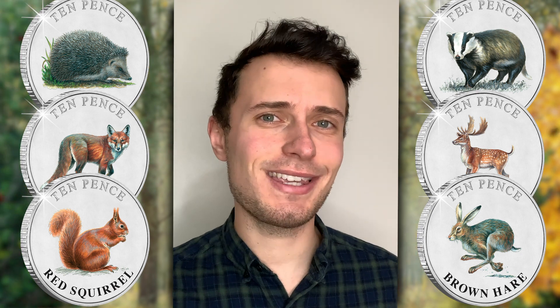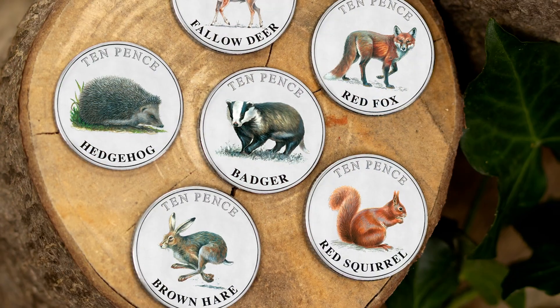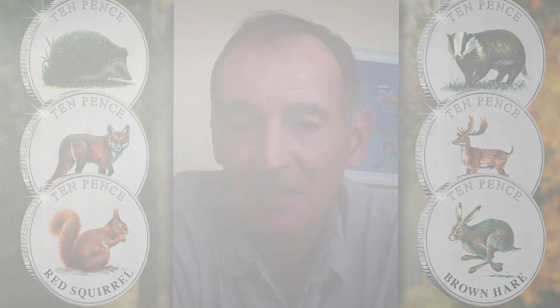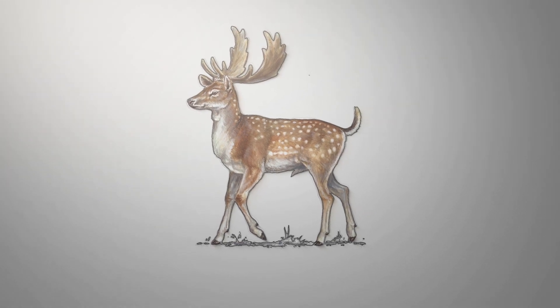Did you have to work on a much smaller scale, considering the final designs had to fit on a 10p coin? I had to work at a slightly smaller size. When I'm painting for a book, or for an interpretive board, the paintings are usually quite large and I reduce them down to size. But for the coins, I just illustrated the images a little bit smaller. The process otherwise would have been the same — I would stretch the paper, compressed watercolour paper which is very fine and very flat with no dimples in it, stretched on a board to start with, leave it to dry for a couple of hours. Once it's dried, I sketch the image out onto paper and then start painting. On this occasion it was produced at two and a half times the size of the coin, and then obviously reduced down and fitted into the space on the coin itself.